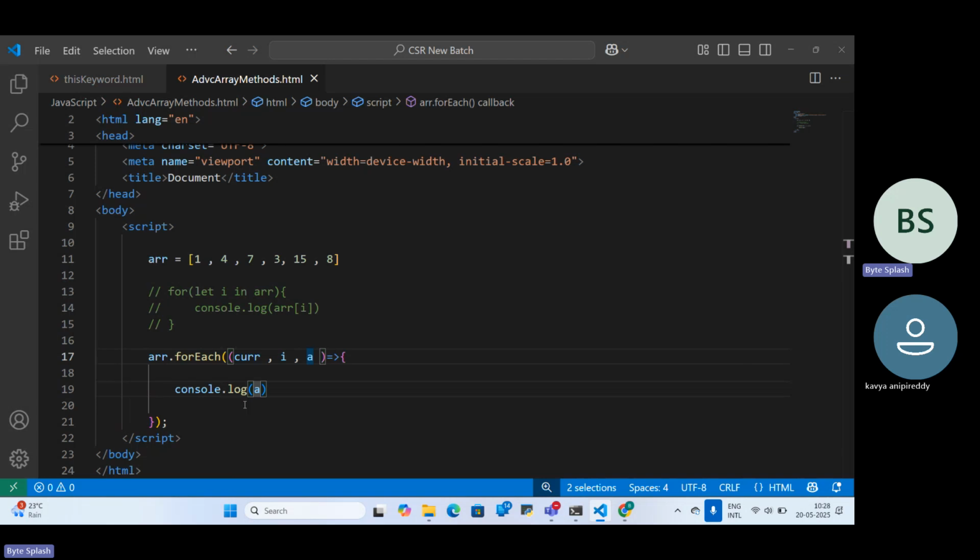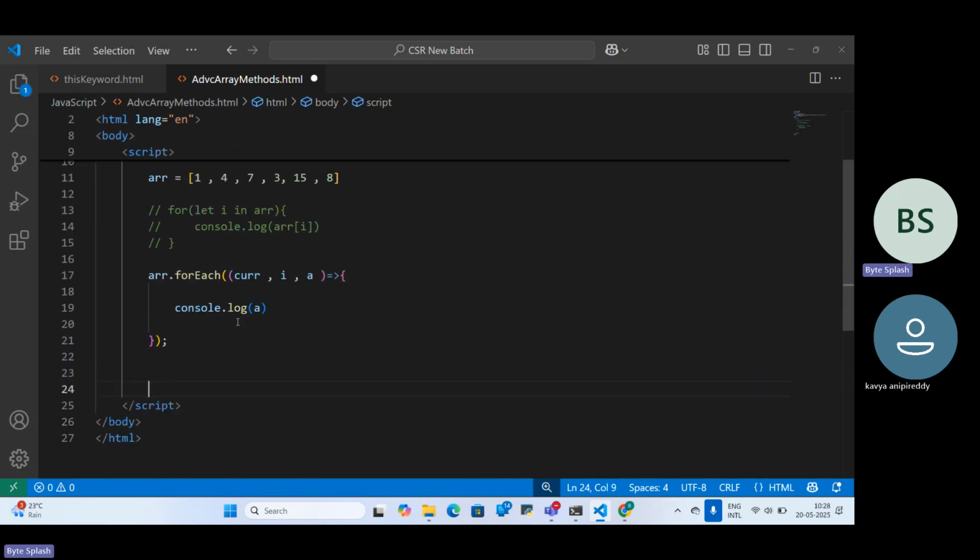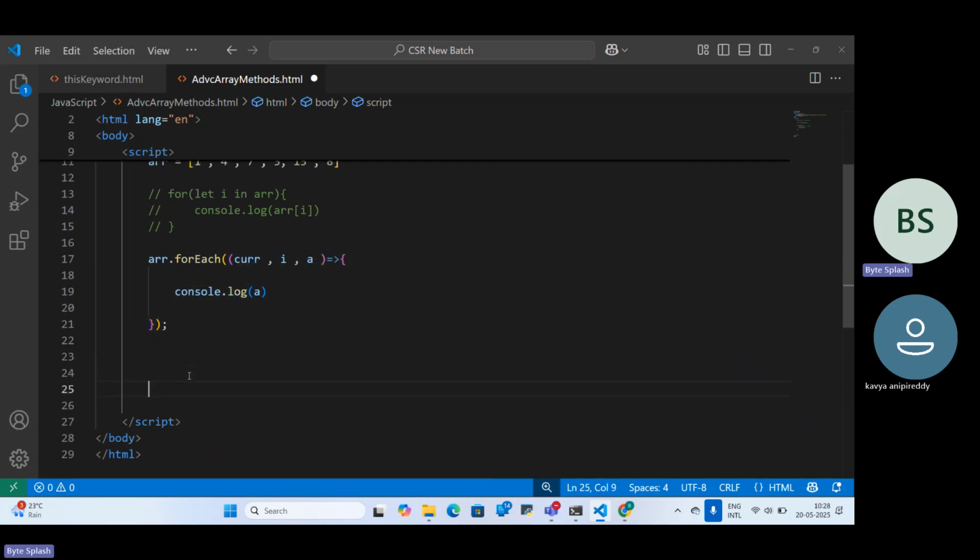Clear for each. So whenever you need to iterate over an array using an advanced method, for each is the best. Okay. Clear. So if you are familiar with this for each, upcoming methods will also become easy to understand.